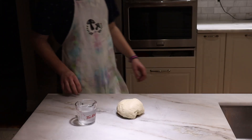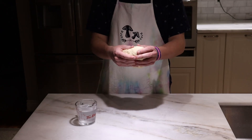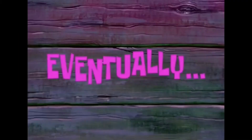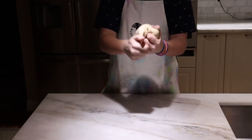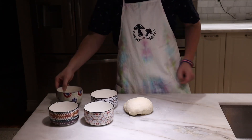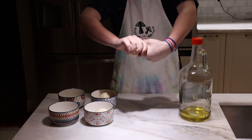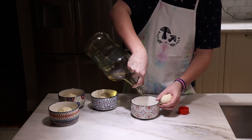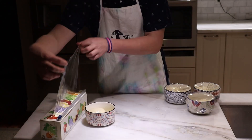After each resting period, we will test to see if we can take a small piece of dough and stretch it thin enough to see light through it without it tearing — what we'll now formally call the window test. Once our dough passes the window test, we get four containers, divide the dough into four equal pieces, and place them inside. Oil the containers so the dough doesn't stick while rising, then loosely cover with saran wrap and let sit overnight. After the overnight rise, place them in the fridge to cold ferment for anywhere from two to seven days.